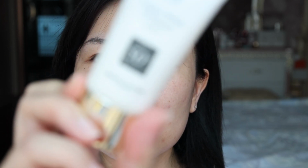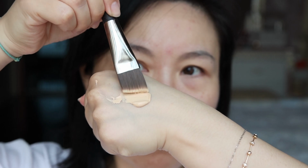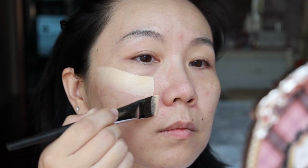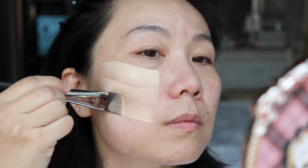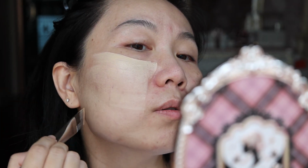Today I used the new sunblock, which is a Japanese brand. Yes, it is. It's called Pure. My face has no additional primer whatsoever. We'll literally just finish with this sunblock. When you spread this one out on the face, you still feel just like very normal cream foundation.